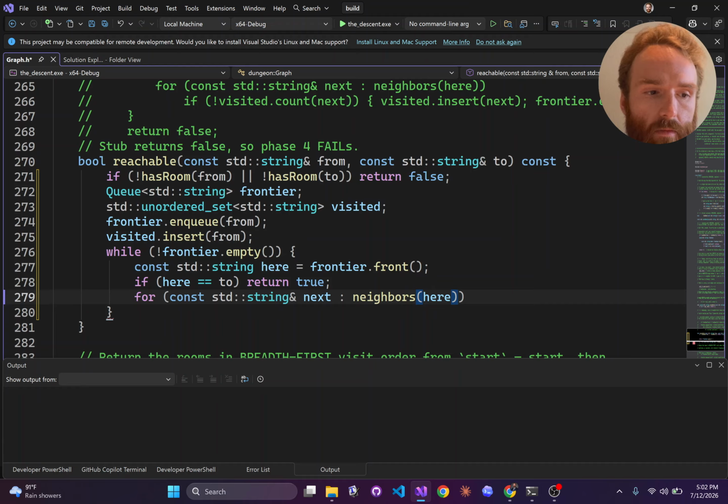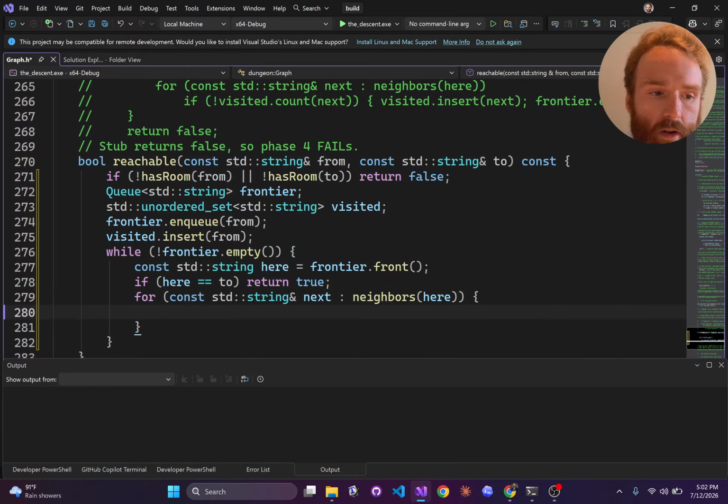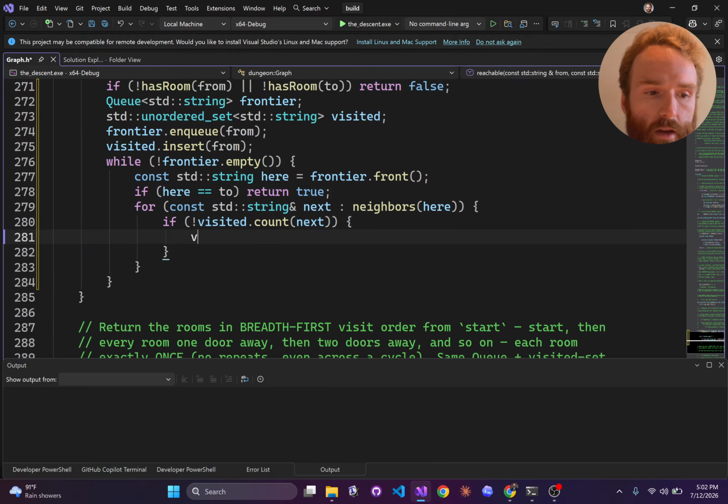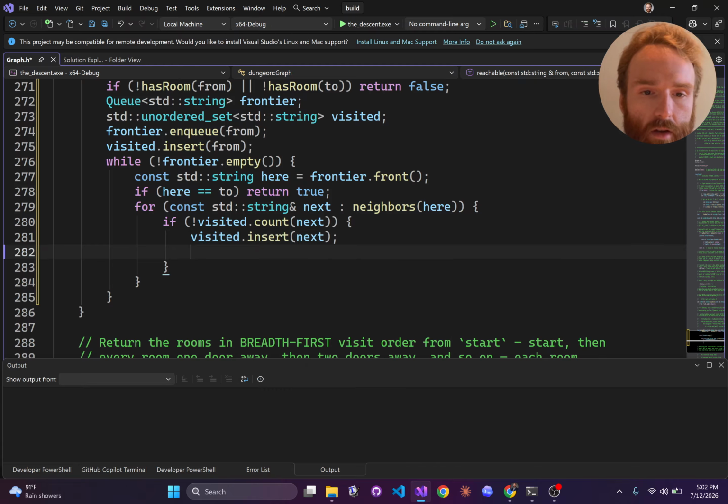So we'll say const string colon neighbors here. I'll say let's open up our next set of brackets here. I'll say if not visited dot count next, then I will say visited.insert next, frontier.enqueued next.